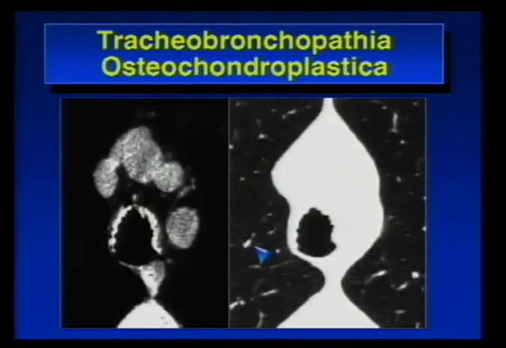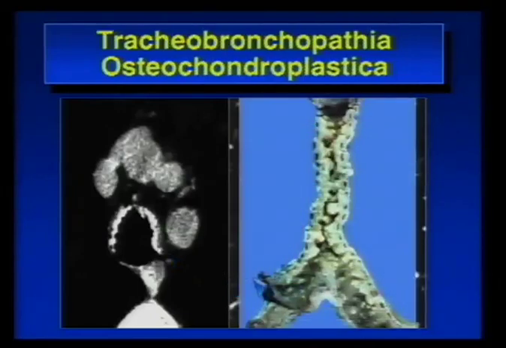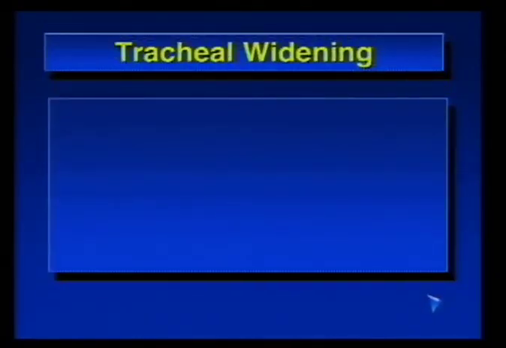How about this particular patient with TBO? Okay, so we see the trachea here. Look at the nodularity. These are nodules of bone and cartilage. So TBO, that's characteristic. If you see this dense area, nodules that are dense. Okay, that's the gross pathological look at this. Look at all these bone osseous nodules. Okay, that's it for tracheal and large airway stenosis.